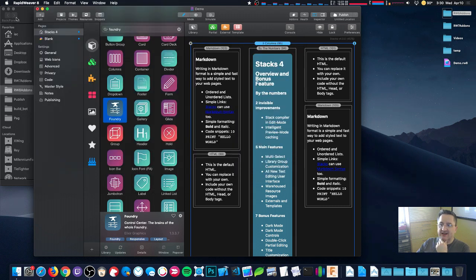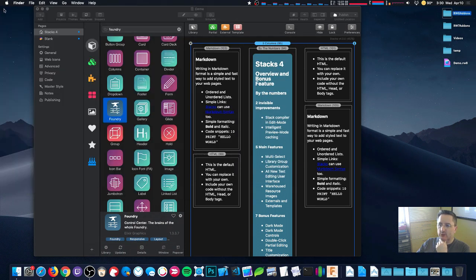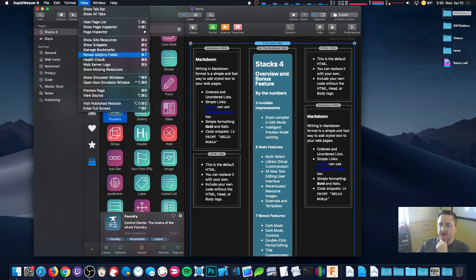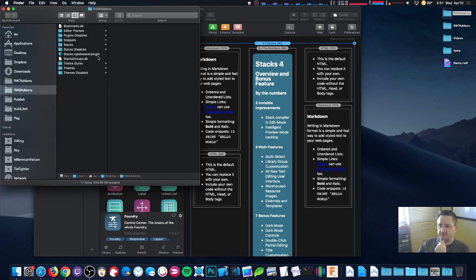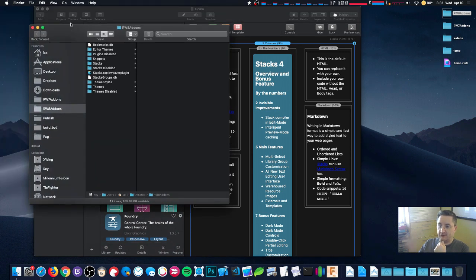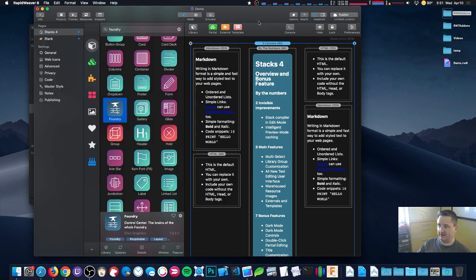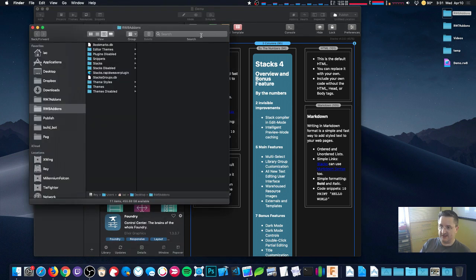All right. We can go to the View menu and choose Reveal Add-ons Folder. That's 4. We can do Command 7. Oh, you have to actually be in RapidWeaver. Command 7.